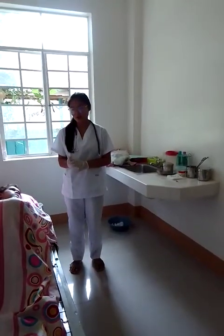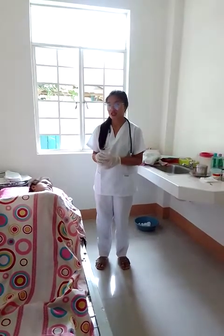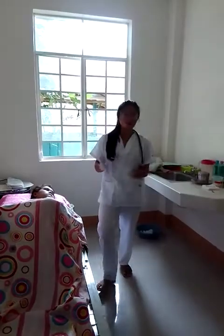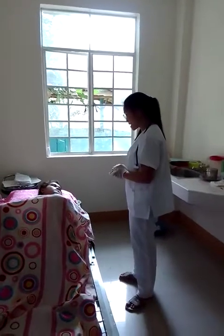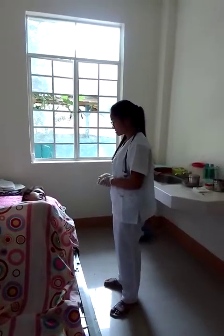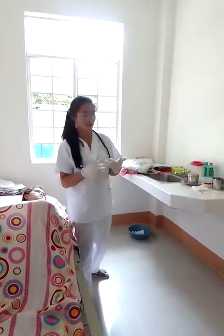Okay, so, limpyo na ang iyang genital area, as what I have said earlier. So, dapat remove gloves, and then wash hands. Pero before ito mag-proceed, ato pangutan-on ang patient, if comfortable na ba siya. So, okay na ka, ma'am? Wala na yung problema? Comfortable na ba ka ngayon? Yes, ma'am. Okay, so, comfortable na siya. So, I need to remove the gloves and then wash hands.